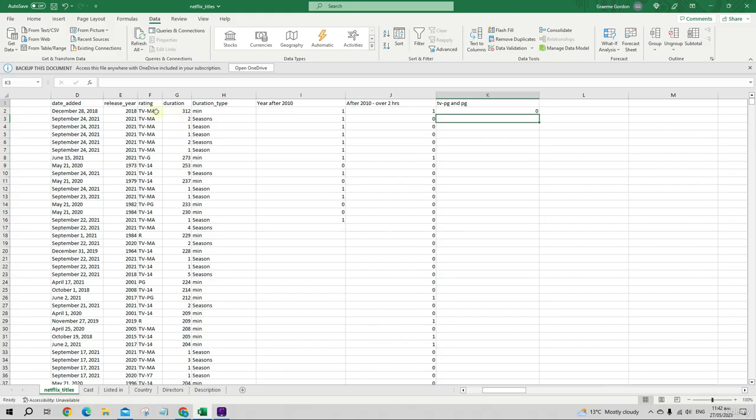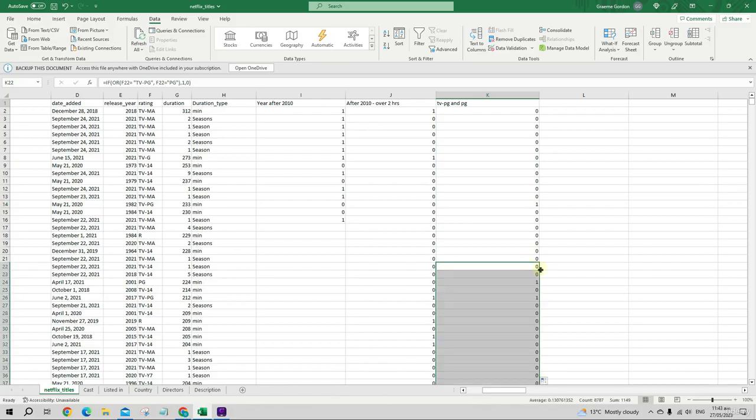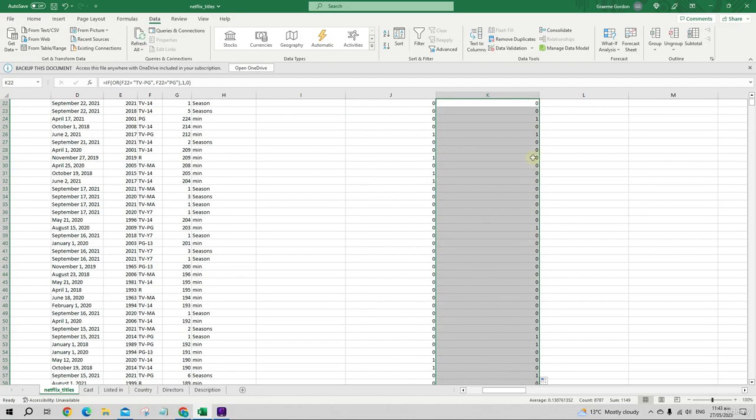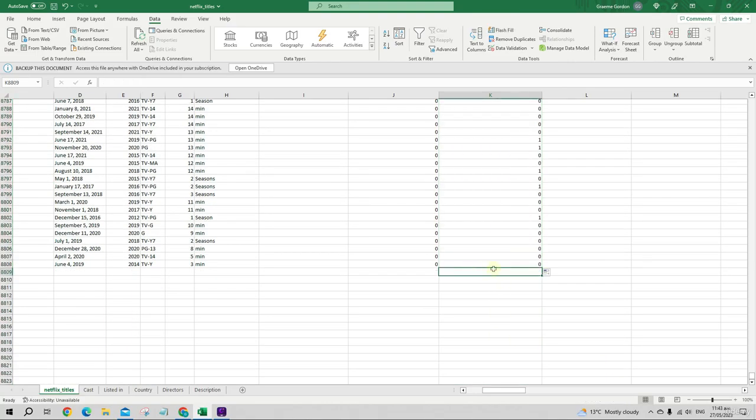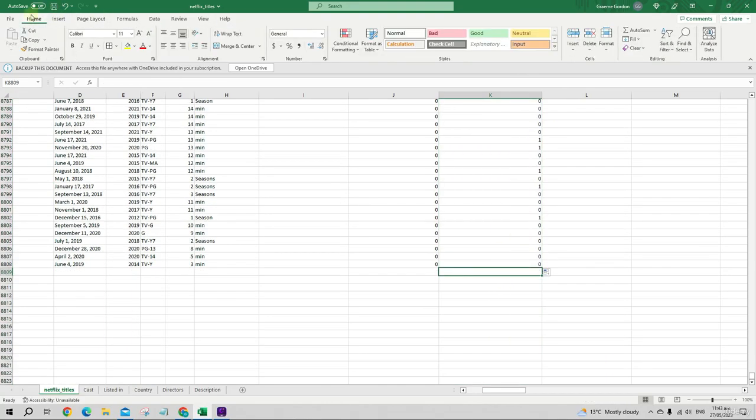Since this is TV-MA, it hasn't matched either condition that we put in. But if we drag down, we can see that because this is TV-PG, it is matching, so it's going to display 1. Then we can double click it, and it will show each time it's TV-PG or just PG. If we scroll right to the bottom, we could sum these just below it.